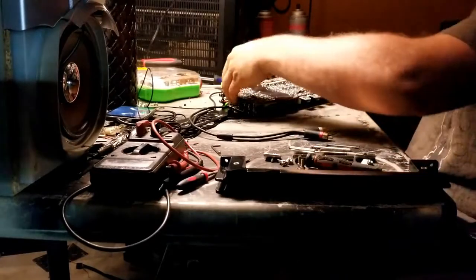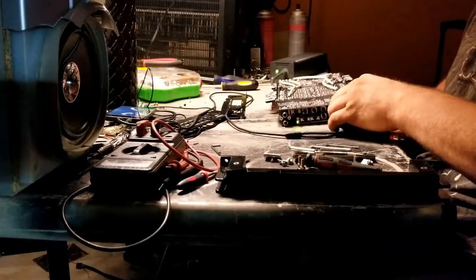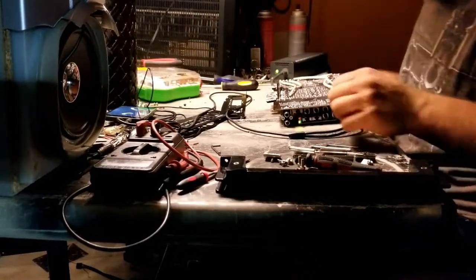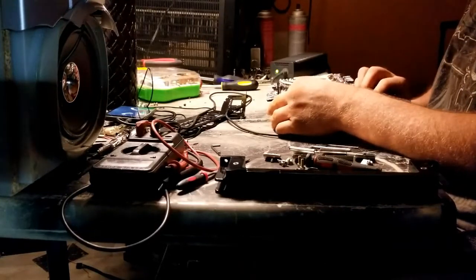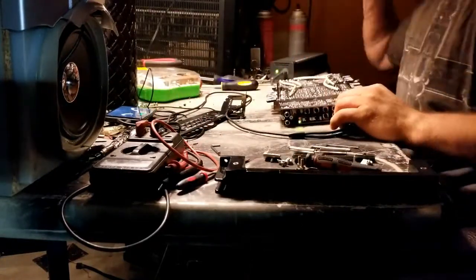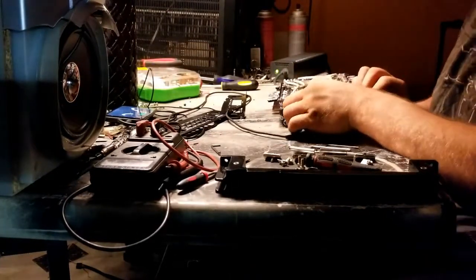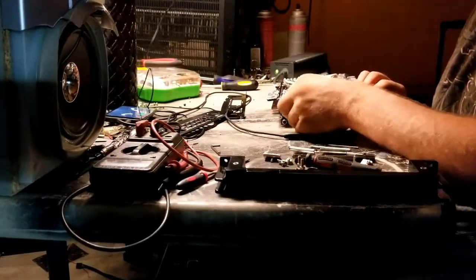Here that goes. Let's test that channel. Channel 3 and 4. Yeah, I'm hooking to channel 3. Huh. It's making the sound though. Back in 2 channel mode.